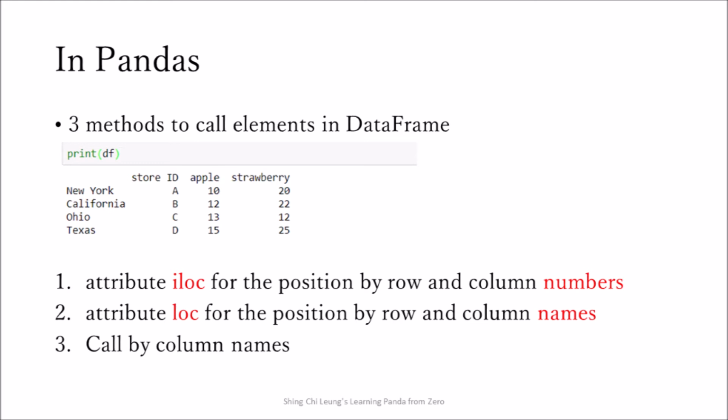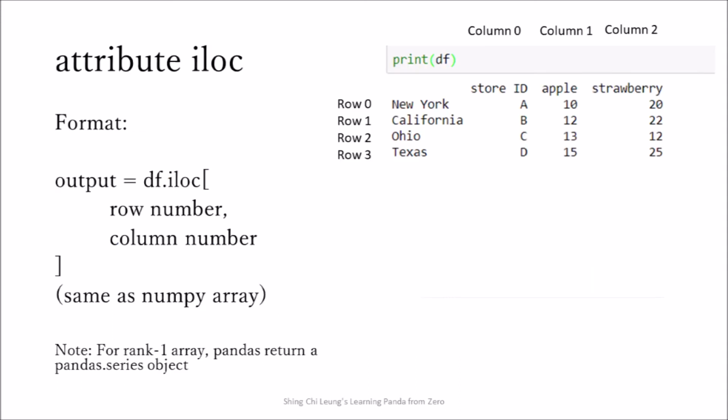In the following slides, I will refer to the same data frame df for our demonstration. iloc can help us refer to the elements by their row and column numbers. Loc can help us refer to the elements by their row and column names, that is, headers and indexes. Finally, we can treat the column as the data frame index or attribute. Once we use iloc, we simply pass the ranges or values of the row and column like what we have demonstrated in a NumPy array. Notice that it is possible that we only pass one index. In that case, Pandas will treat it as the row index.